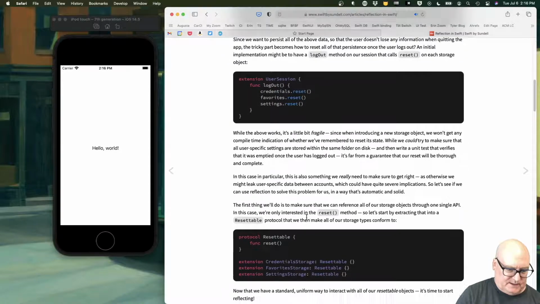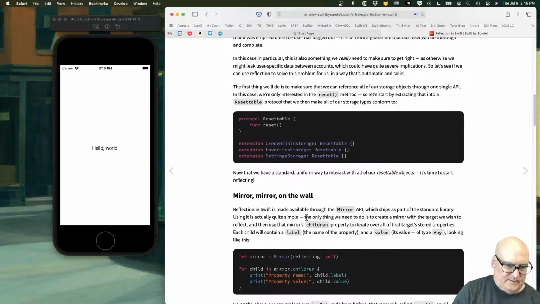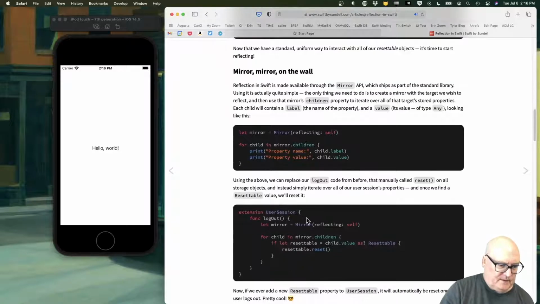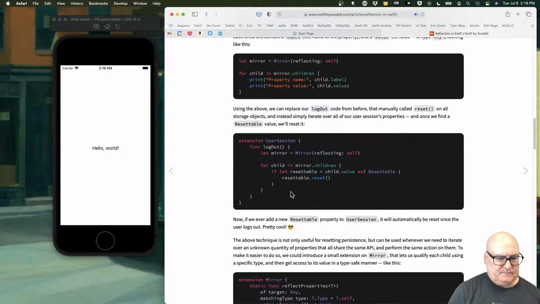We want to reset them. Mirror reflecting self. Create a mirror, then the mirror's child property will iterate over the stored properties. Child.value.